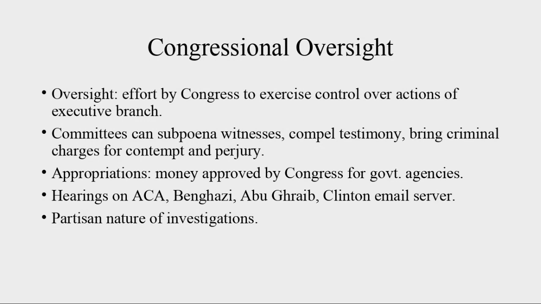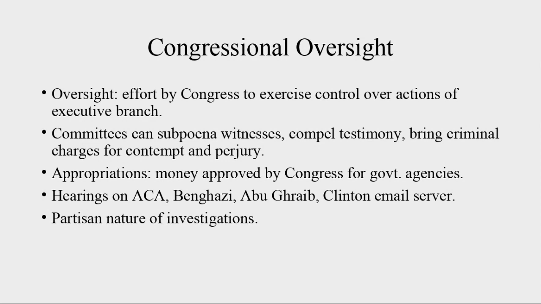Less dramatically, they're also in charge of the money for various agencies. Homeland Security will propose a budget. The EPA will propose a budget. Congress will look at that and say, yeah, this seems about right, or yeah, maybe cut down a little bit on your budget.